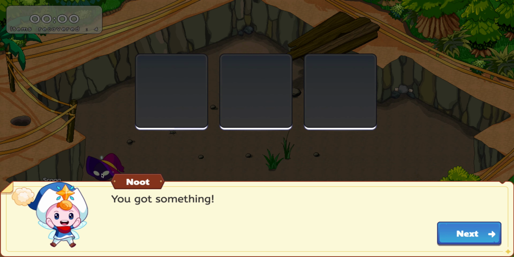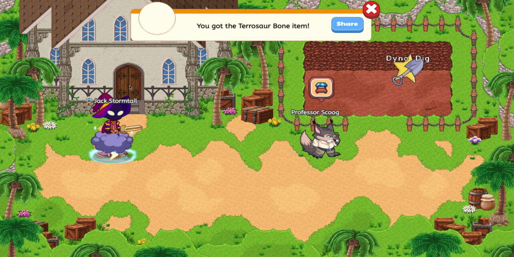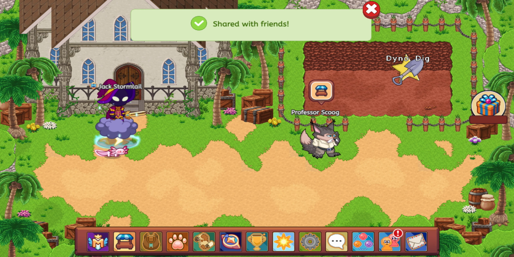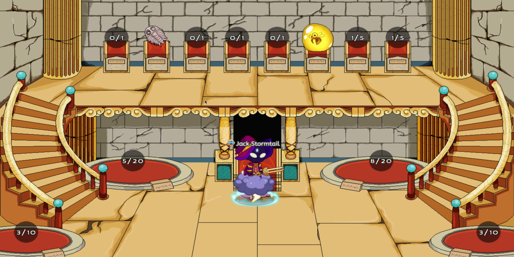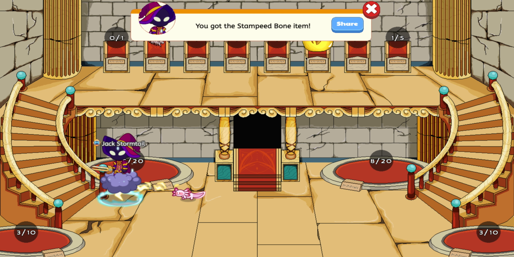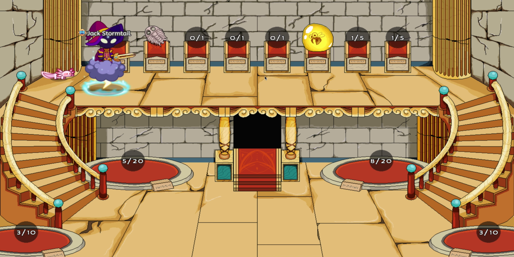It's Professor Scooch. Scoot, I don't know. Okay guys, moment of truth. Did we get a bunch of good items? Probably not. 8 out of 20, 5 out of 20, pretty good. Nothing for the top row here. Yes, if you didn't know, you can actually go up the stairs with that. It's pretty sick.